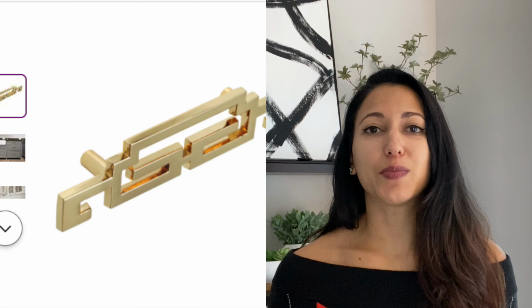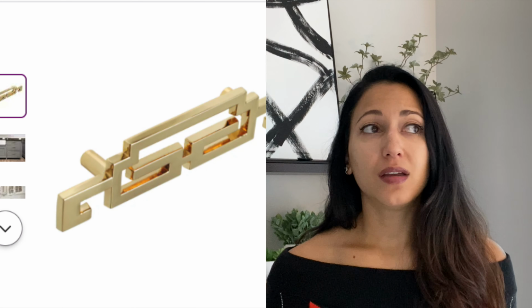If you've got something like hardware, which is a little bit out there, but it's something fun and it makes you happy, hardware is so easy to change. It might get a little bit pricey sometimes, but in general, it's a pretty cheap and safe option. So have some fun, go bold, go with that trend, and see if you like it. Maybe it lasts a couple years, and by then it will already have paid for itself. So when you do switch it out, you can go with the next trend, or you can go with something a little bit more classic. It's totally up to you at that point, and it won't break the bank, which I think we can all appreciate.